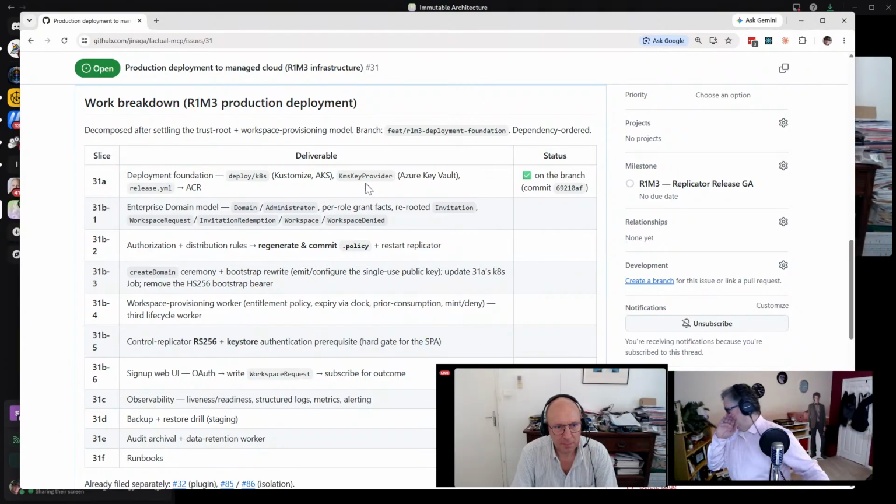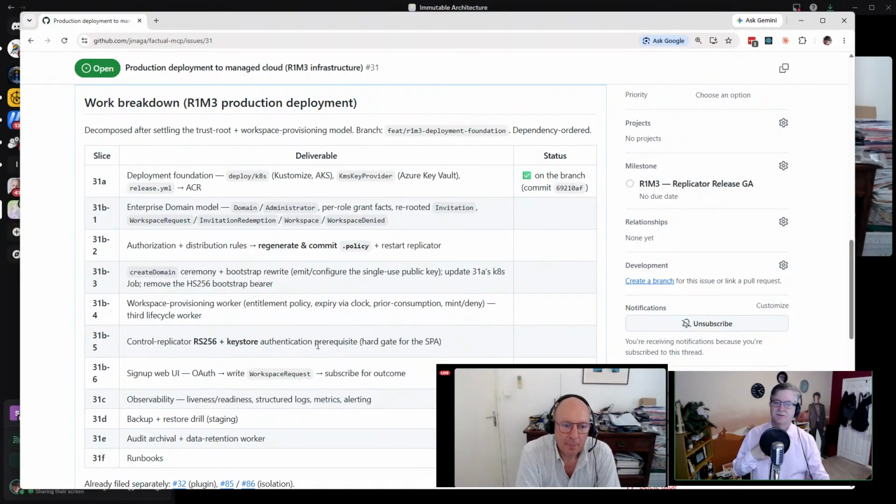But these are the different steps to get to the point where somebody else can install a plugin in the harness of their choice. Claude Cowork is the one that I'm primarily targeting. So when I tell the stories, it's Claude Cowork that I'm telling the stories about. But yeah, I've gotten down to here where I've just created the sign up web UI.